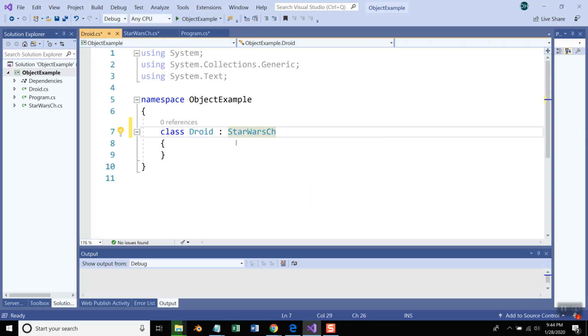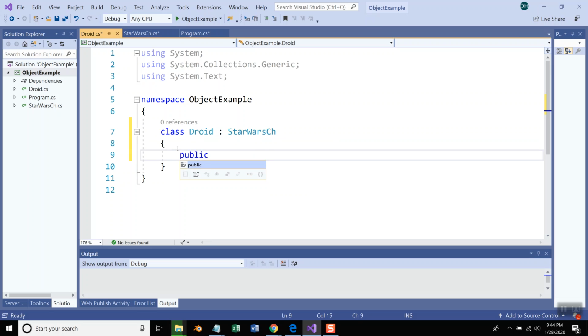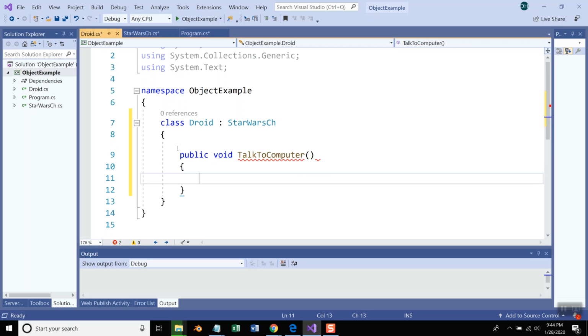What this does is this is going to bring everything in from the Star Wars character. So all of our class variables that we created, all the methods we have over there are going to come in. And maybe the only thing I put over here is a new method, public void talk to the computer. Because this is something that would be unique to like R2D2.